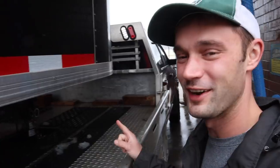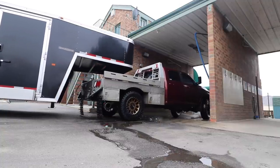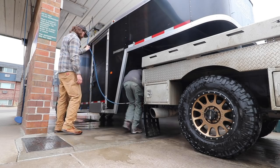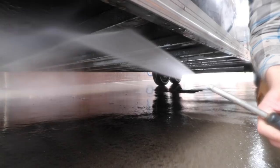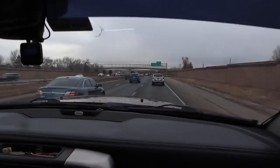All right, we just finished up with the truck. Now it's time to get this guy in the bay and wash the underside of that. All right, car washing is complete. We successfully washed the truck, washed the underside, and now we're off to Chrome Yellow Corp, where my friend Charlie has a bus van alternative living conversion shop in Denver, where we're getting this guy spray foamed. So we're going to head over to the shop now that we're all clean and good to go.